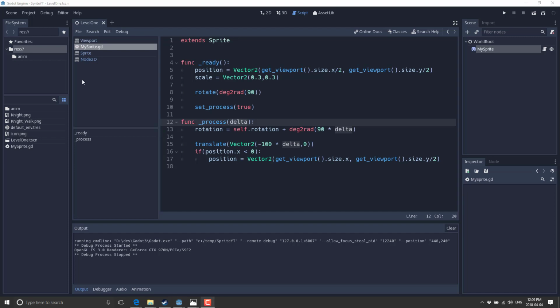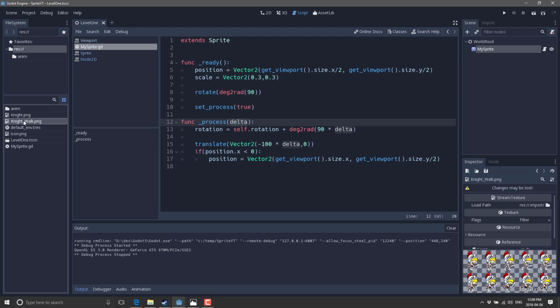And now we're going to deal with something called a sprite atlas. Now a sprite atlas and a texture sheet and all those things are, it's really like this guy right here. So where did I call it? Night walk. See this guy? That is a texture sheet or a sprite atlas.